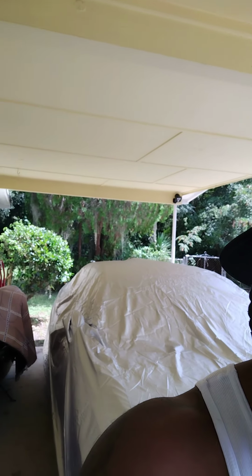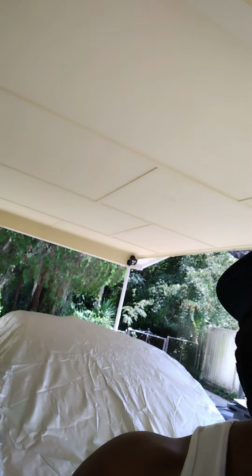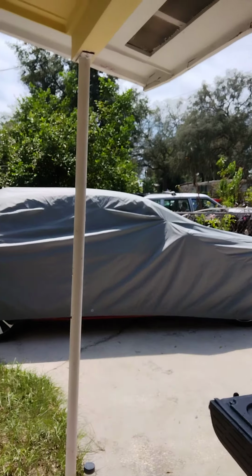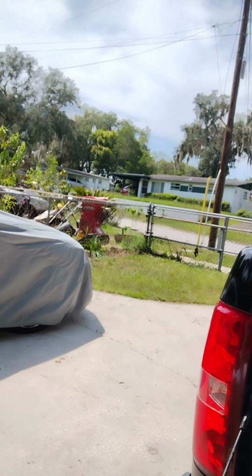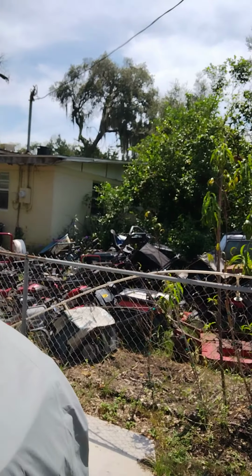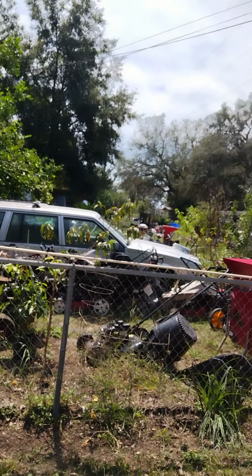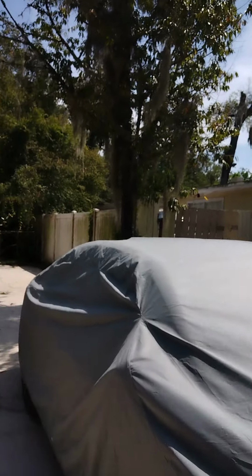If you look right there, that is my car. That's my BMW right there, guys. And my motorcycle over there is covered. My other car there is covered. And guys, check this out, right? You're living next to a person and they live like that, guys. That's a problem. This person definitely has a problem. This person is a hoarder. There's no reason to live like this, guys. There's totally no reason. You know what I'm saying? So this is what I'm dealing with.